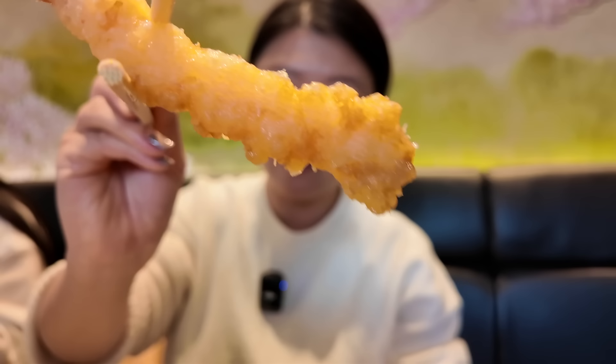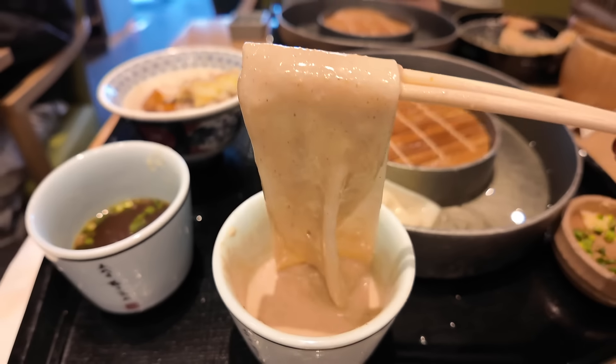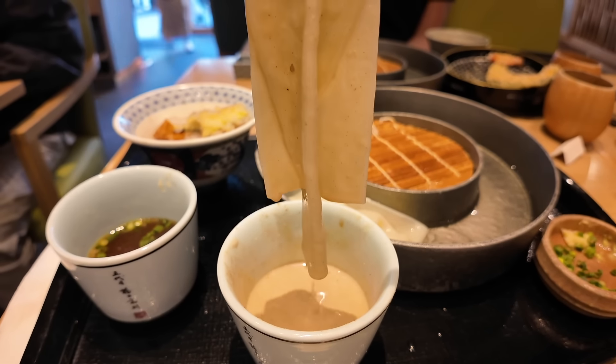Check out this crunchy tempura — I'm in my tempura era right now. The flake on this tempura is magical. They said this mushroom tempura is their favorite, and oh my god, it is really good. It's like extra layers and layers of mushroom and the outer layer is just so dang flaky — one of the better tempuras I've ever had. Of the two dipping sauces, the sesame is definitely my favorite — it's just more different and unique. The soy with ginger and wasabi is more typical. At other restaurants there are multiple dipping sauces and one of the options was curry — I bet these noodles with curry sauce would be amazing.